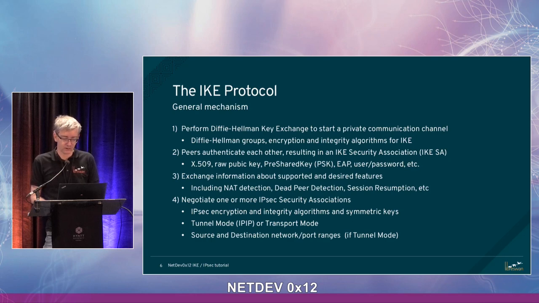So what's the general mechanism? We first do a Diffie-Hellman key exchange, so we get a private channel. We at least know that we're talking to one entity, not many. And then, of course, the next step is to authenticate that entity. This can be a mutual authentication. IKE V1 was always a mutual authentication, and always also symmetrical based on the same algorithm. So if you did RSA authentication one way, you did RSA authentication the other way. With IKE V2, you can do different methods. So one client could use a pre-shared key, and the server could use a certificate. You see that a lot these days with EAP, because it allows the client not to install any certificates themselves.